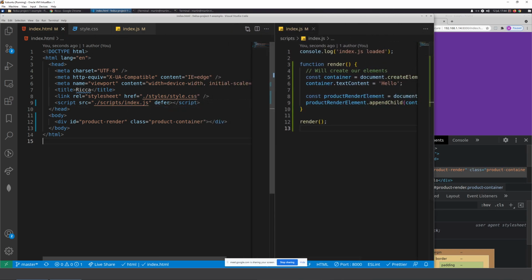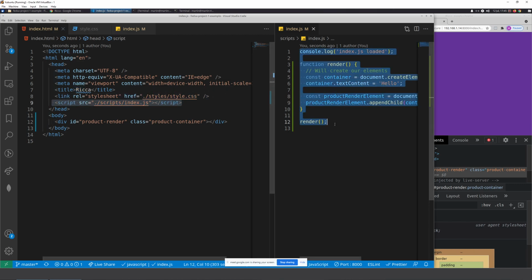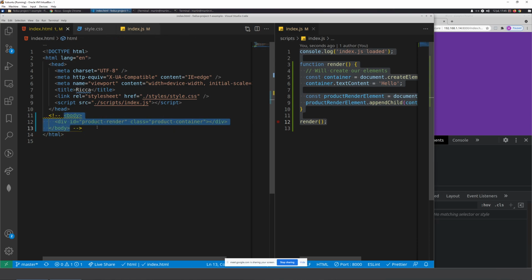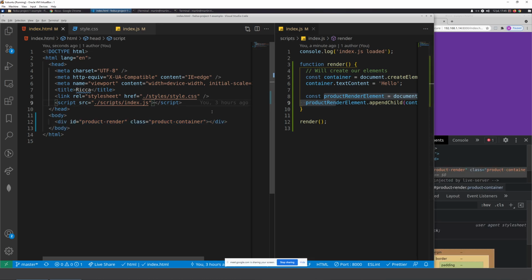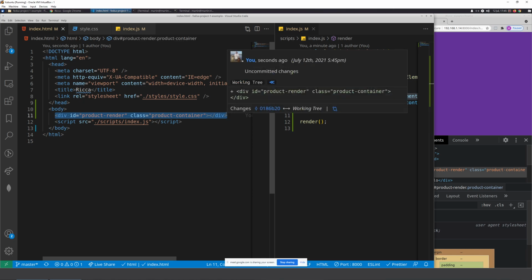So let's go over what that was, and Matthew was 100% correct here. I've got my JavaScript loaded over here, right? So what happens is that your head loads first, and it loads all of this stuff. Then it gets to the script, and it loads the script here. But now the body hasn't actually been created yet. So this doesn't actually exist yet. And now this JavaScript is trying to access this element, but it doesn't exist. So usually what you would do, as Matt mentioned, is put the script down at the bottom so that when it runs, it's after this element's been created, so it's able to find it.